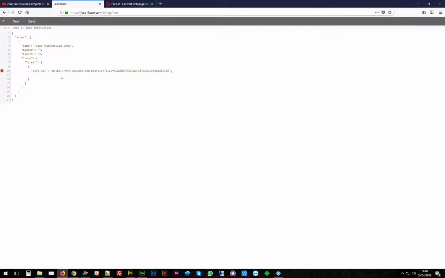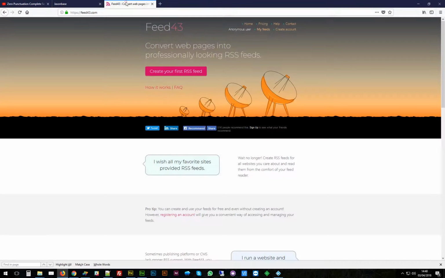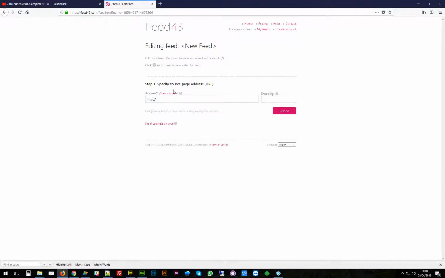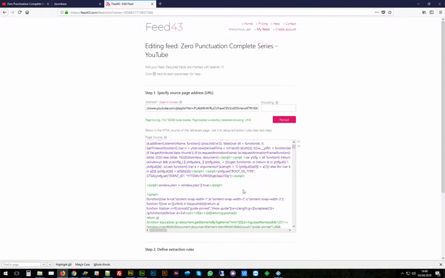Once you've got that, we need to then get the regular expression in to just pull the content. So what I like to use for that is feed 43. The plugin is based pretty much on this whole page, on how it gets the content for RSS feeds. So you can pretty much just copy and paste from here into the JSON file. You'll need to escape the speech marks, but I'll show you that when we get to it. So paste the URL in here that you want to pull content from and reload. Now this will load in the content here.